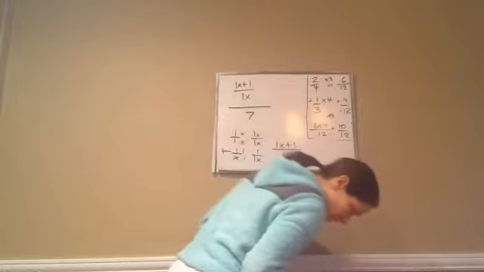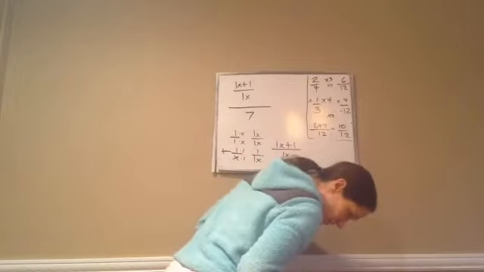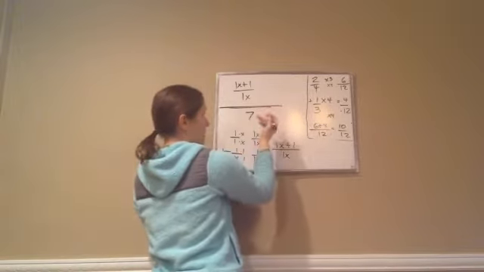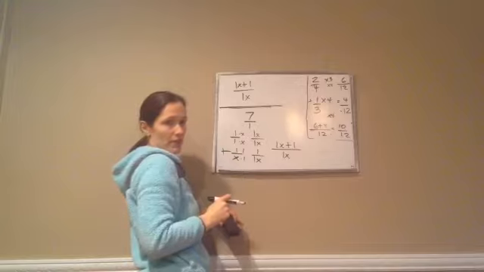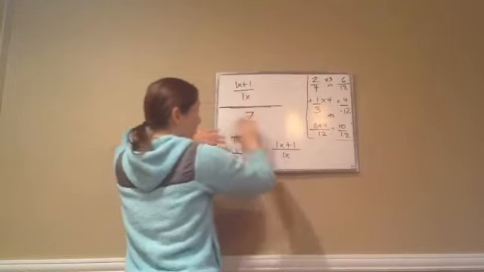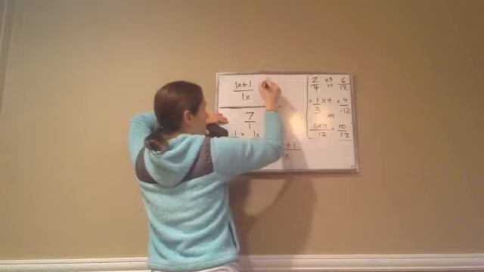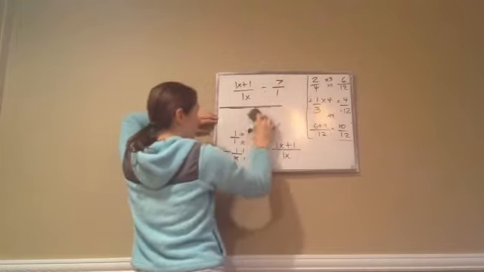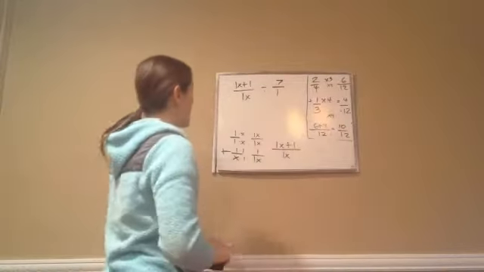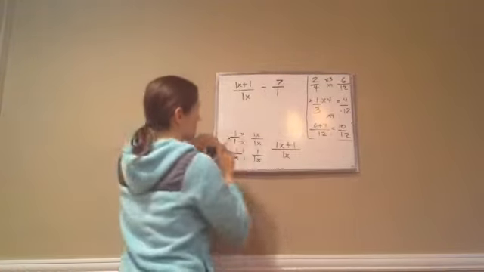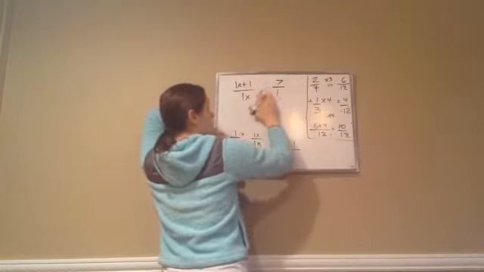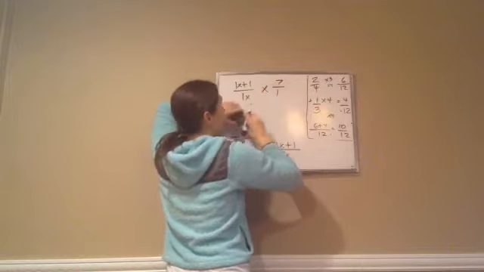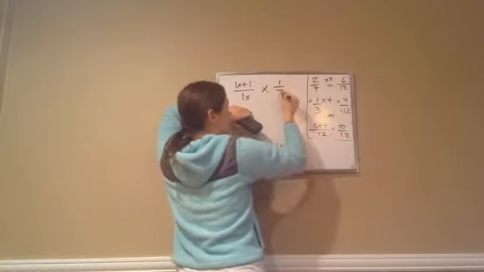Okay? Let me make sure I'm still doing all this right. Okay, now, this is all over 7, which I'm going to make into a fraction, 7 over 1, because 7 is 7 over 1, right? Okay, now, I'm going to rewrite this problem, and this division bar I'm going to make into a division sign. And then this 7 over 1, I'm just going to bring to the right. Okay, so you still with me? Okay. So, I brought it up here, and now what am I going to do? You are going to cross multiply. I'm going to multiply, so this division becomes times, and this 7 over 1 becomes 1 over 7.